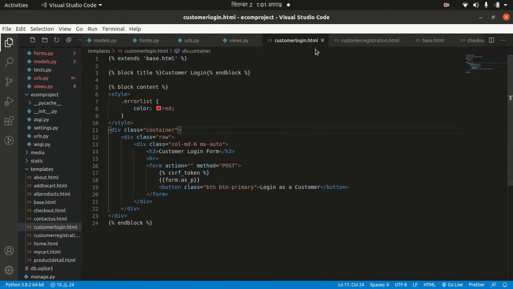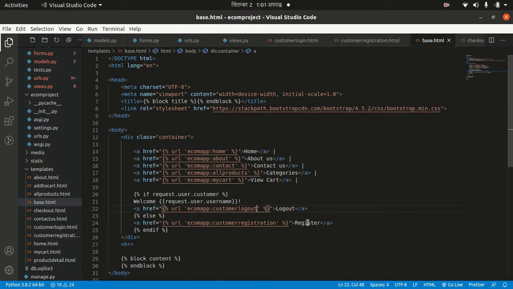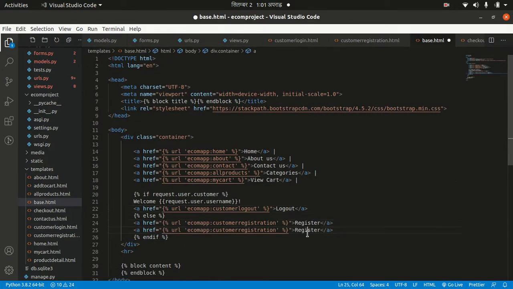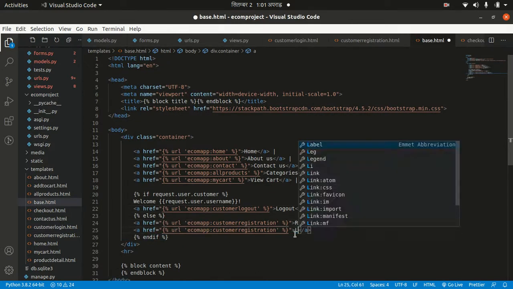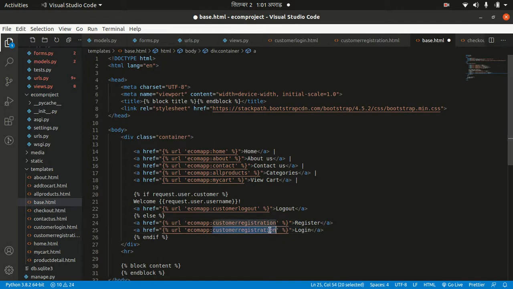And I want to put the link in my base.html just below the registration, Login.